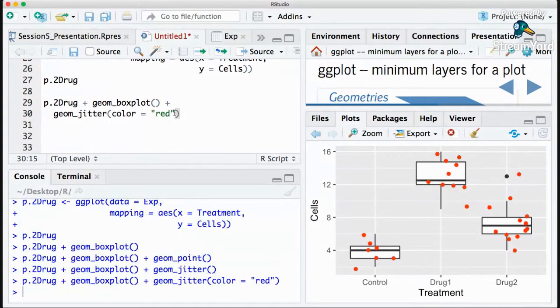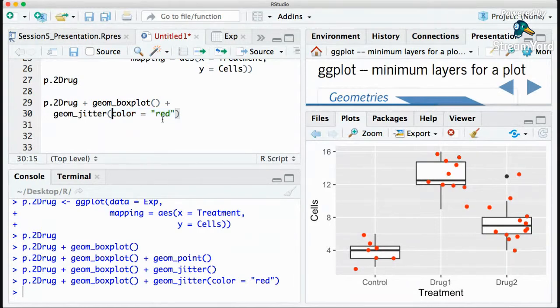Now, let's say that we are not interested in seeing everything red, but we want all the groups in their own color. If the point belongs to a control group, then it's one color. If it belongs to drug one, another color, and a third color for drug two. In this case, the presentation depends on the data, and then it becomes an aesthetic.